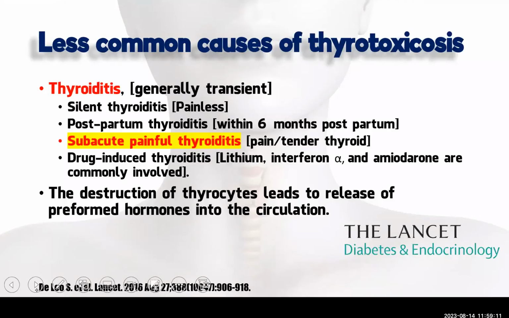We also have causes of thyrotoxicosis, where we have high levels of circulating thyroid hormones without actually having a hyperfunction or increased production coming from the thyroid. So we have the thyroiditis, the most common of which would be the subacute thyroiditis. We have the postpartum or silent thyroiditis, and we have the drug-induced thyroiditis, with the most famous causes being amiodarone and interferon alpha. Here we have destruction of thyroid follicles and the release of preformed thyroid hormones. This actually creates increased circulating levels of thyroid hormones without actually having an increased production of the thyroid hormone.